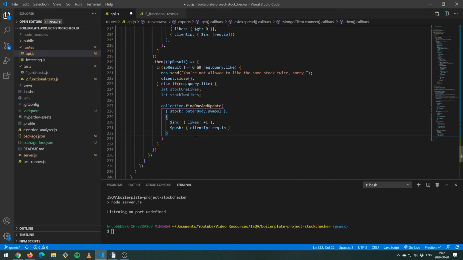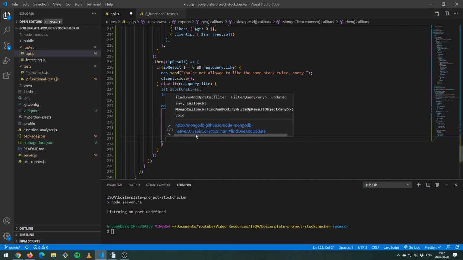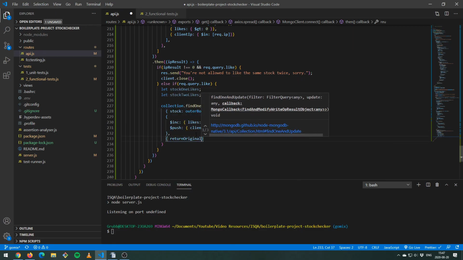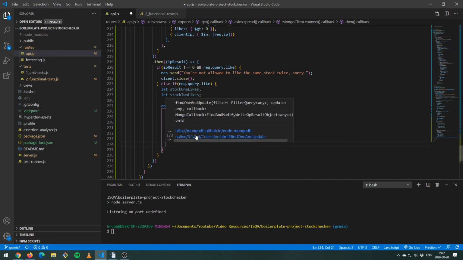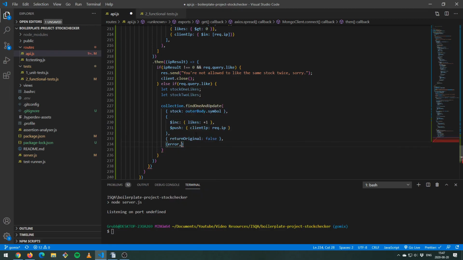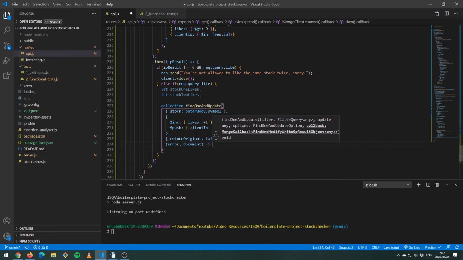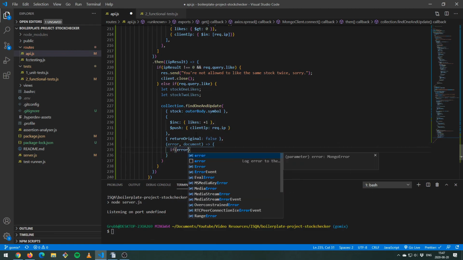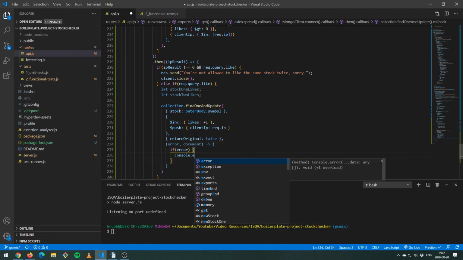And here then, after this object, we have another object which says return original false, because we don't want the original object. And then we'll go for an error and document. And if we have an error, then we console error that error.